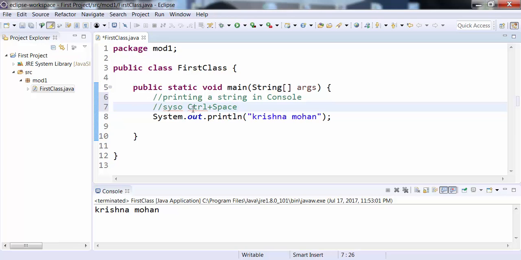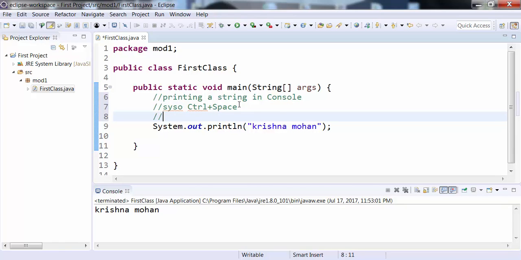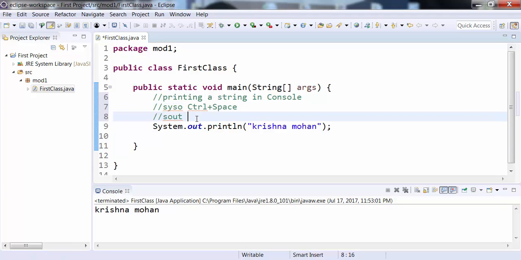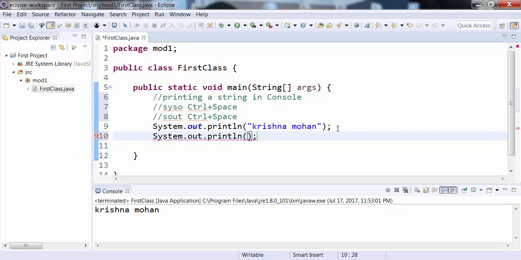Not only SYSO, we can also use SOUT, then control space. We'll check whether it is working or not. Yes, SOUT and control space, it is also working.